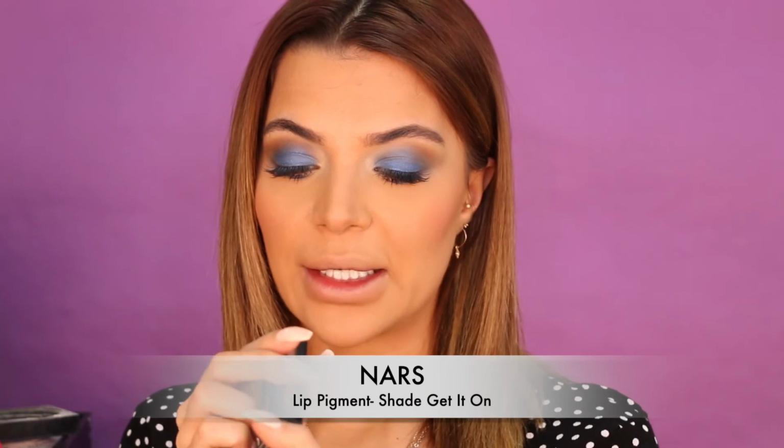The lower lash line is done, just as my hair and my face. The last step is applying a lipstick. And here's the thing, if you're doing a colorful or just genuinely smoky eye, you want your focus to be on the eye, on all the hard work that you did, and not on your lips. So whenever I have smoky eyes, I always go for a nude lipstick, and today I'm going to be using the NARS liquid lipstick in Get It On.